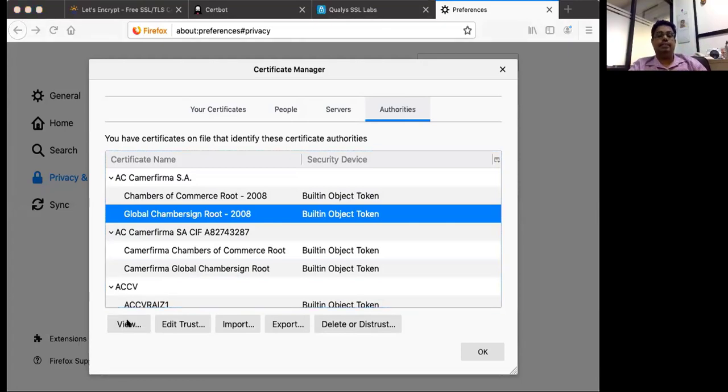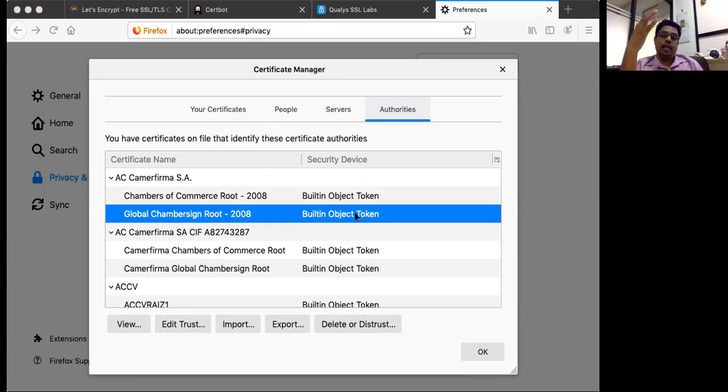So when you view that certificate, it shows the attributes. As I mentioned, it shows the certificate issued to a company called Global Chambersign Group in 2008, and its address is there, whatever organization is there, serial number is there. That is issued to. And then you see there's one called issued by. So when you check the issued to and issued by, both are the same. So if both are the same, that means this certificate is self-signed. Self-signed means the people who own it are certifying it themselves.